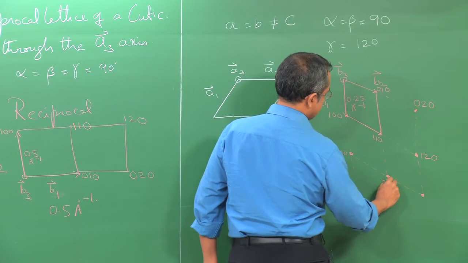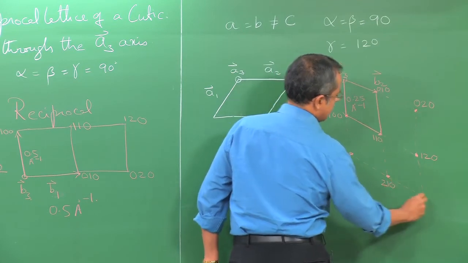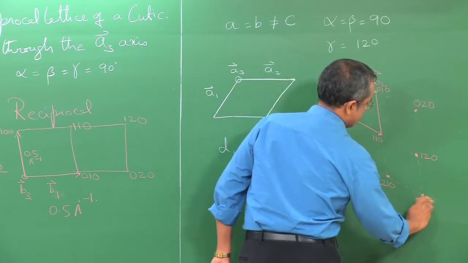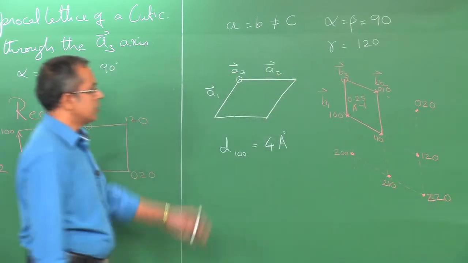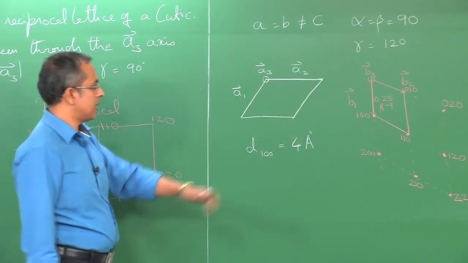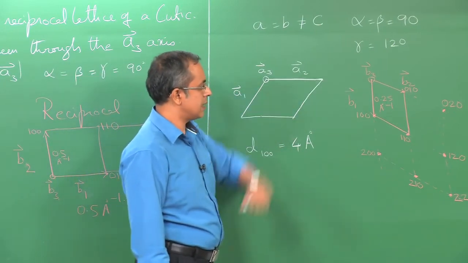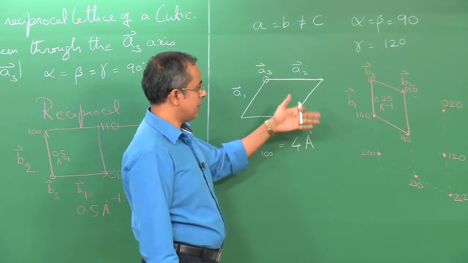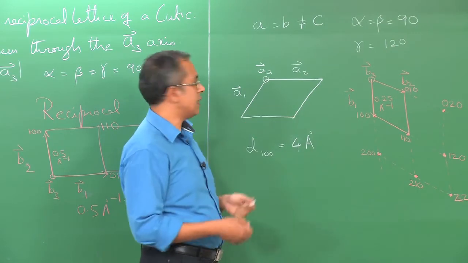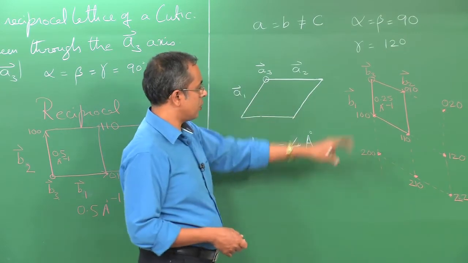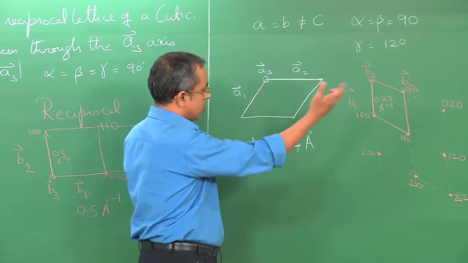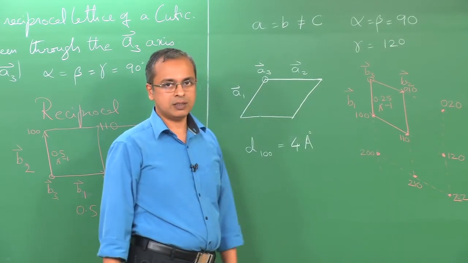210, and this is 220. Okay. So this is how you would now get the reciprocal lattice. You are getting the reciprocal lattice of a hexagonal system, wherein you have taken one view of it, which is convenient for us, which is you are looking down the A3 axis, and therefore you have gotten this. Similarly, you would have the real lattice spread across space. That is how the reciprocal lattice is spread across space.